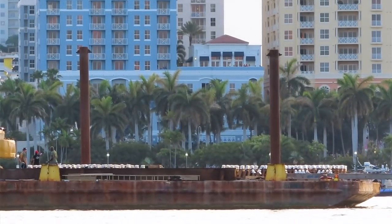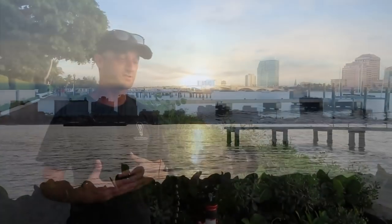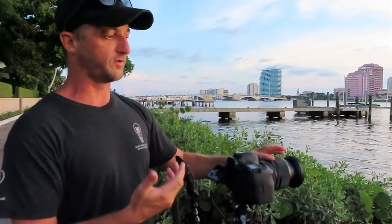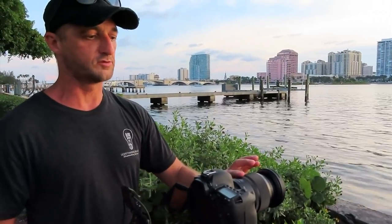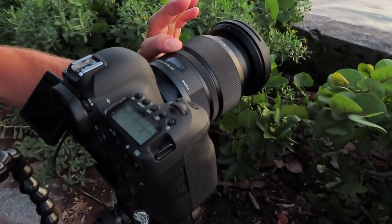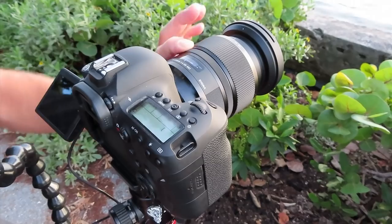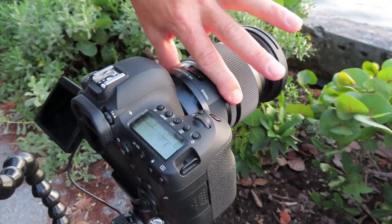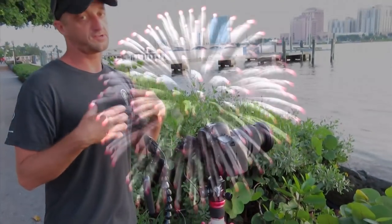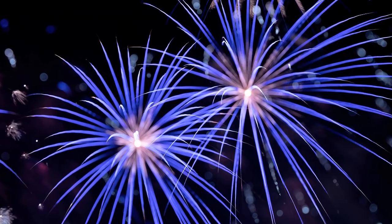We've got the barge right there, we've got beautiful clear skies for tonight. What I'm going to try to shoot are defocused fireworks, meaning that I'm going to start with the camera out of focus in a one to two second exposure and then during that same exposure I'm actually going to turn the focus ring so it comes to focus. So you're starting out of focus and then racking and going to focus during a one or two second exposure, and that should create a flower or kind of a jellyfish looking thing up in the sky.